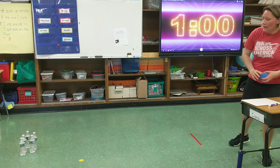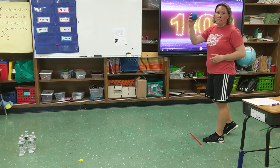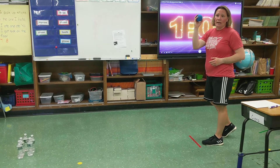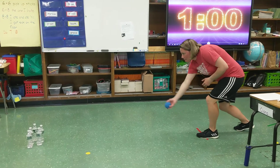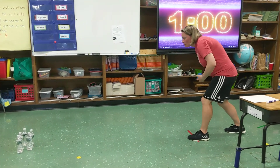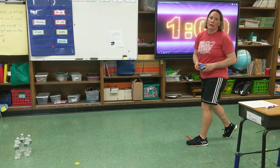The floor pad will be there. Here's my ball, and here's my starting line. A couple of helpful pointers: I want to put the bowling ball in the hand that I color with — my favorite hand. I'm going to bend my knees, take a little step towards the bowling pins, and once I roll the ball, I'm going to follow through towards the water bottles, which are serving as my bowling pins.